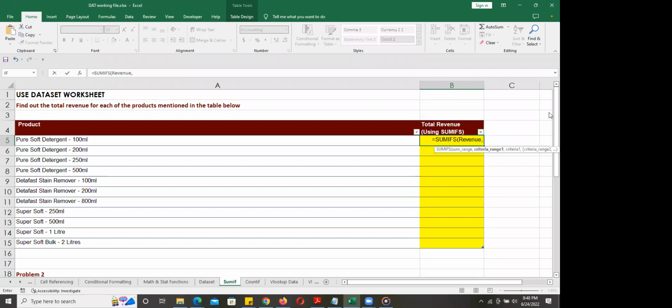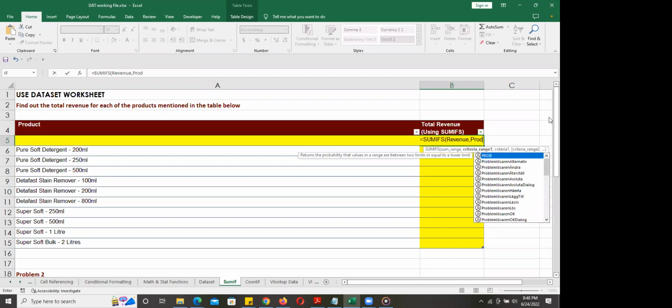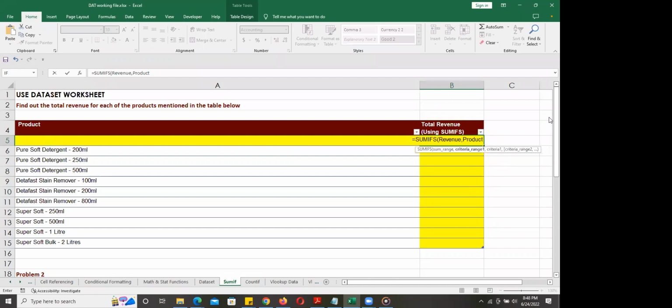So you have criteria range 1, criteria 1, criteria range 2, criteria 2, criteria range 3, criteria 3, like that. Now our criteria range 1 is products. Then our criteria 1 is A5. And we see that we got the same answer. Any question?